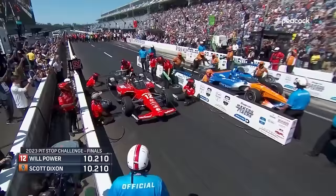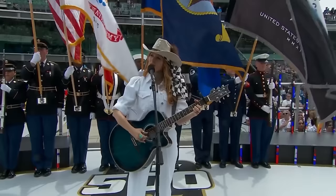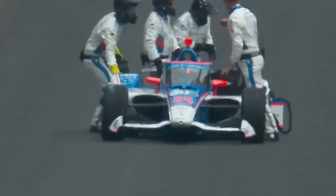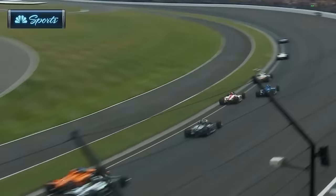It was also time for the annual Indy 500 Pit Stop Challenge — Scott Dixon would end up defeating Penske's Will Power in the finals, which, looking at his performances so far this year, might be the only thing he wins all season. And after your standard anthem, guns, and rolling Roger Penske out of his care home to remind drivers to start their engines, Alex Palou led the entire field to green. Well, almost — when the number 24 car realised it now had Graham Rahal in the driver's seat, it decided to have electrical issues, meaning he started two laps down and already out of contention. Rinus VeeKay sailed past Palou on lap three to take P1.